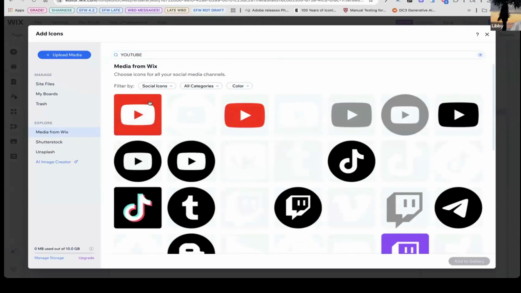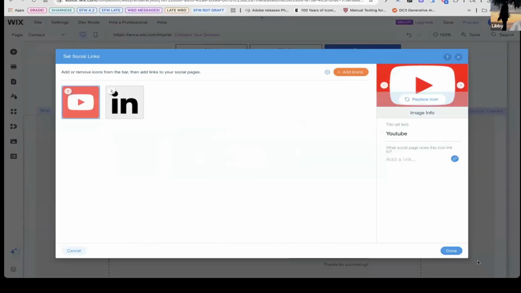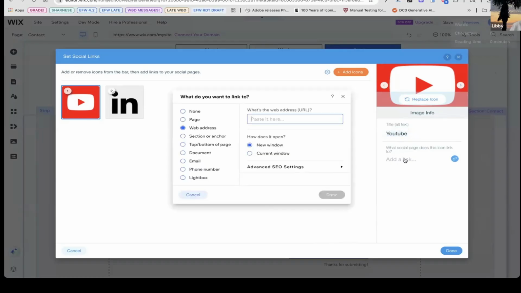Choose the style that works for you. Come down here on the bottom right and add it to your gallery, and there you have it. Now over here, you'll see what you want to call it, and this is where you're going to add your link right here. It'll open the same window. YouTube is an address on the web. It's going to open to that, and you'll paste in the URL for your film or whatever you have.